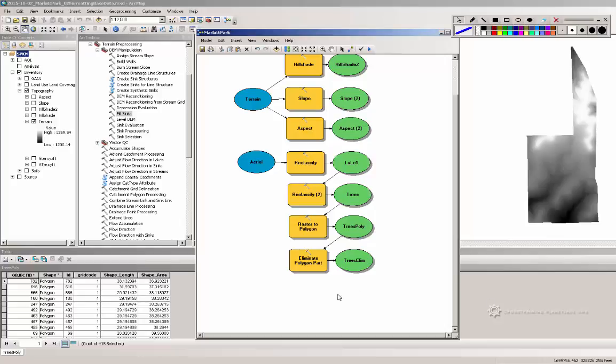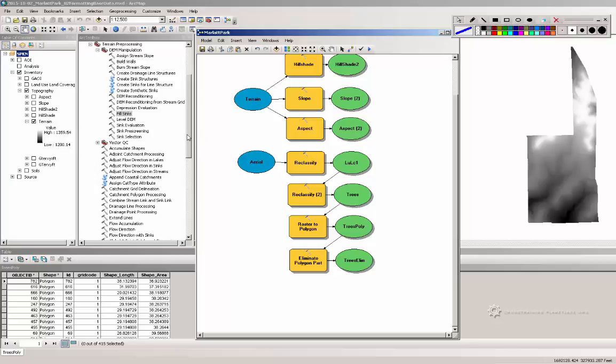What I'm going to use is the FillSync tool. FillSync is a tool used to modify the elevation values of cells where water may become trapped. In other words, if a cell is surrounded by higher elevation cells, the water is trapped in that cell. So what FillSync is going to do is try to fill in those little cells that may be lower in elevation compared to its surrounding cells, which may cause water to be trapped.